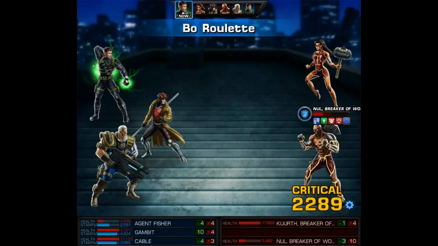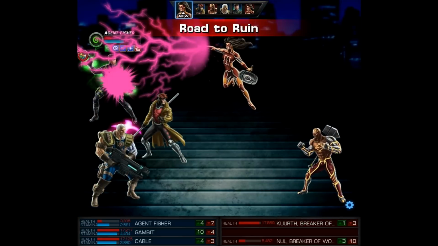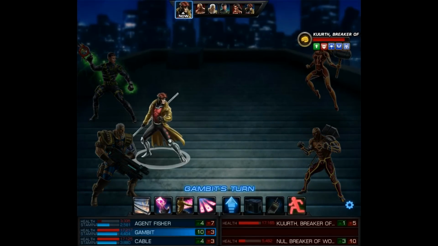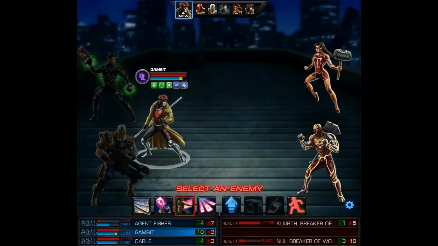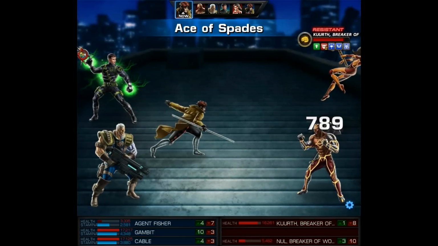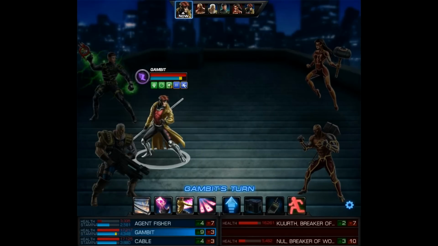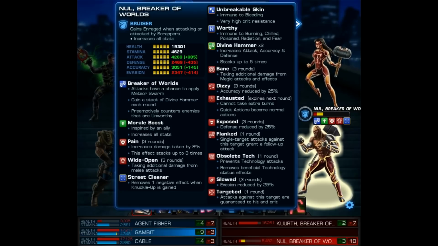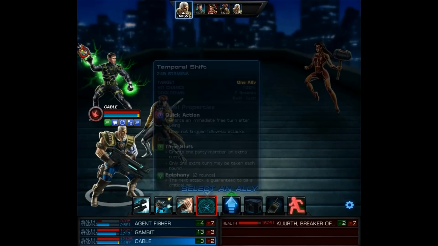By the way, at this point Gambit does have 3 stacks of kinetic charge. Oh, and he misses our agent, so hey, that's fine with us. Then after his Ace in the Hole proc, he goes up to 4 charges. By the way, that comes from his passive Wildcard, which says, chance to assist when an ally attacks or is attacked, and grants 1 kinetic charge. With that charge, we flank Spider-Woman, and then we're going to use Bow Roulette on Null. This also means if he does live, we'll get a follow-up Bow Roulette.